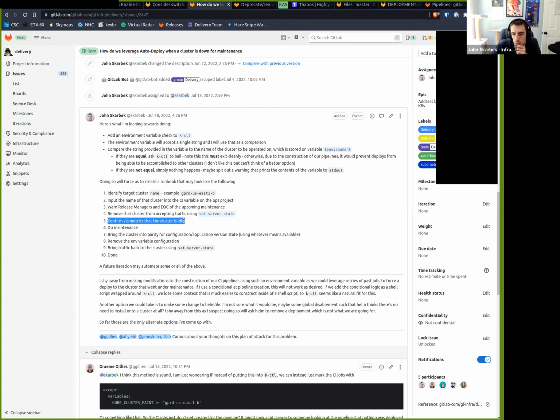And we could use our metrics to confirm that a cluster is no longer receiving any sort of traffic at all. We'll probably see some requests, like some RPS value is never going to be zero because we always have health checks and we always have metrics being gathered. But minimally, it should be less than 2 million requests per second, for example. I think that'd be a good way to check for that. We could probably script that out. Then we perform whatever maintenance we want to choose.